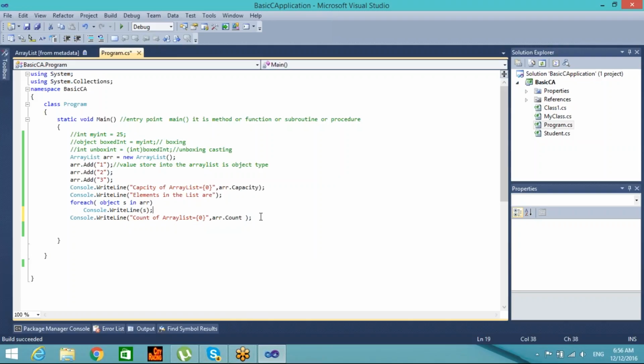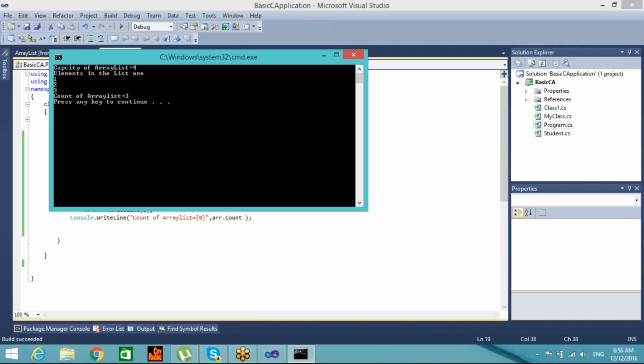So if I print this, it says there are 3 elements in it.